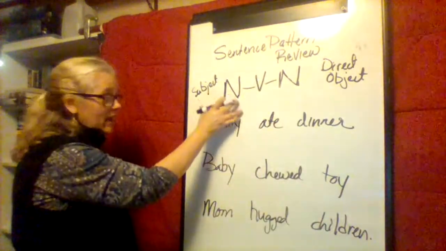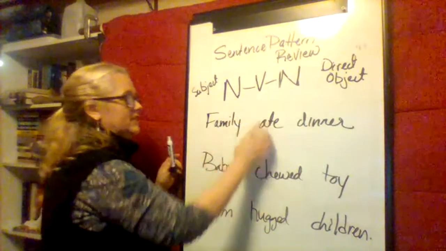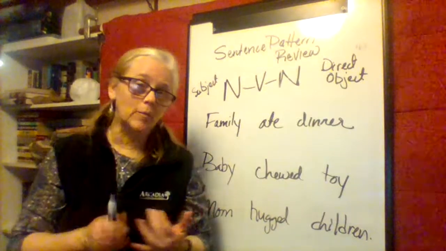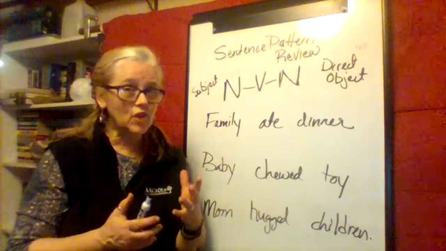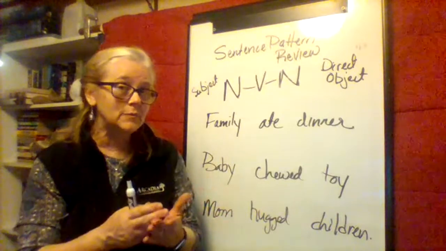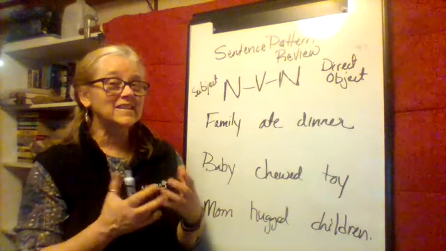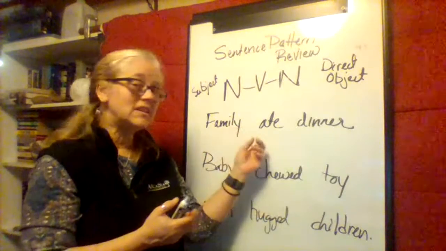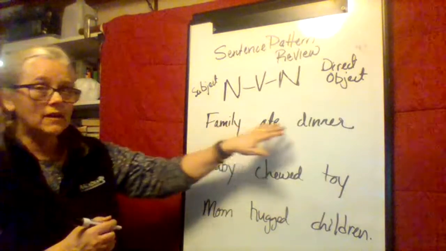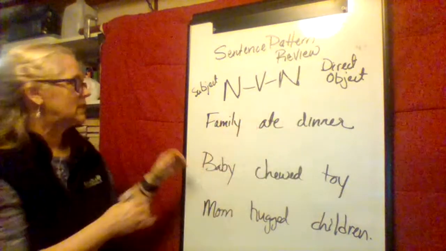So on this side right here, this column, these are all the subjects. These are all the verbs. They're action verbs. We talked in the last video about linking verbs: am, is, are, was, were, be, being, been, and words like taste, feel, seems, appears. Those verbs are used as an equal sign. These verbs have to be action verbs. So let's first go through. These are boring sentences. Let's add a little bit.